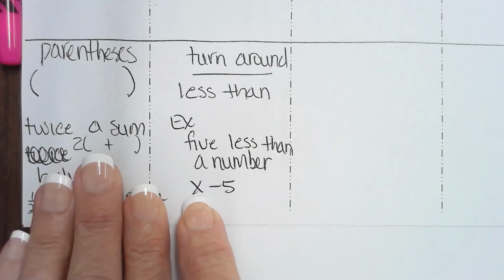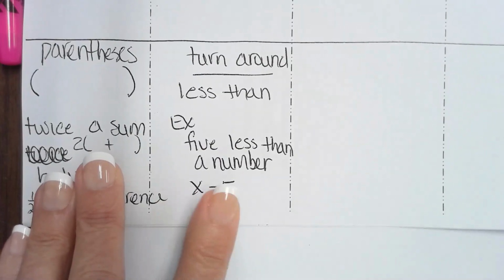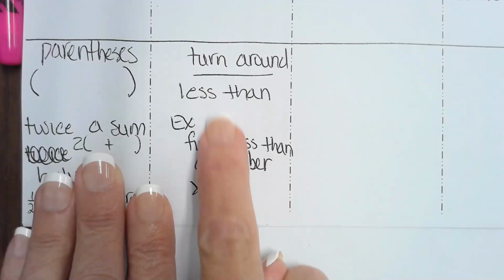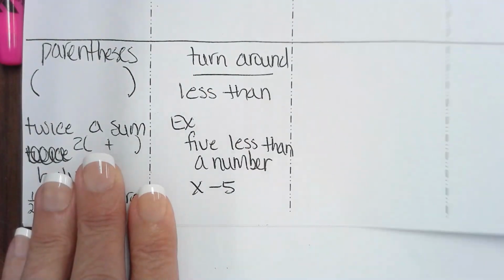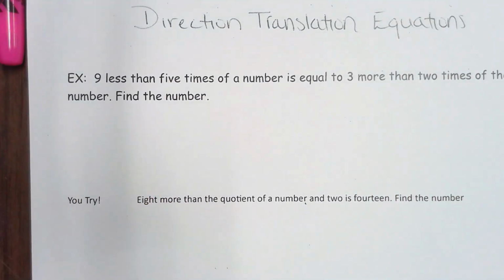Now let's use a minus sign. What is 5 minus 4? What is 4 minus 5? Do you see how it matters? So y'all, if you don't turn around the more than with the plus sign, it doesn't matter. You'll still get the answer right. But if you do not turn around the less than with the minus sign, you'll end up getting the answer wrong. So I just want to bring that up, and this is in your notes. It says turnaround, less than is a turnaround word. And I'll give you some opportunities to bring that back up again. I won't just let that stay there.